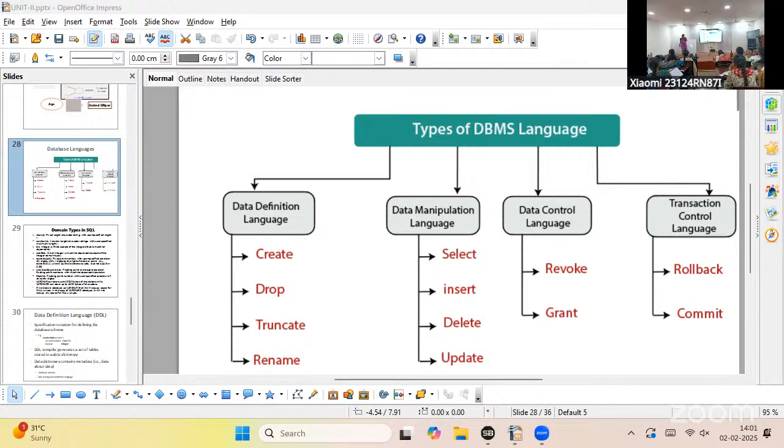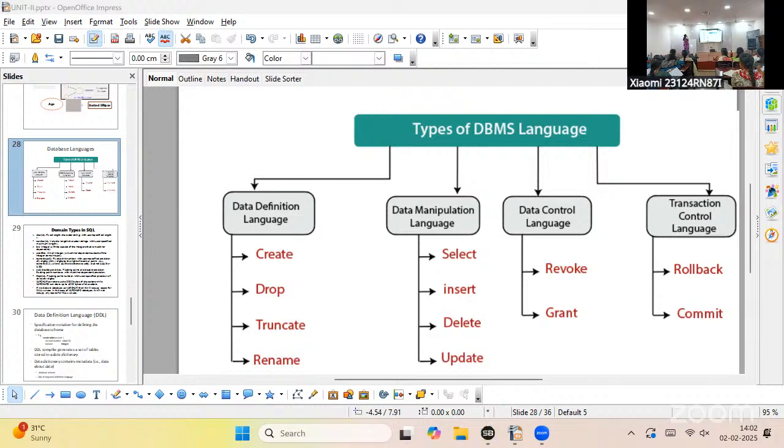Grant is nothing but giving permissions to the user. Revoke is nothing but taking back that permission. Authorization has been given already to access the file, that is granting the permission. Revoke is nothing but again taking back that permission. Is it clear? Yes or no?